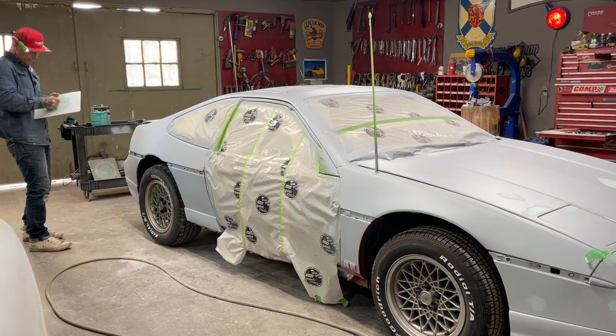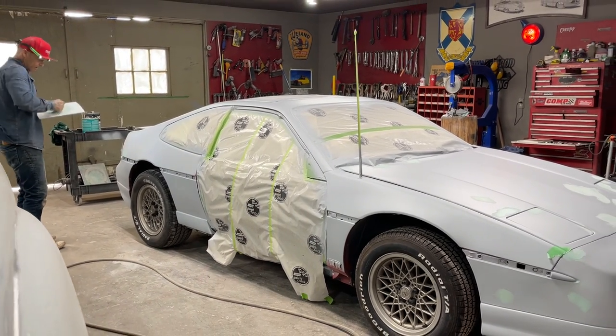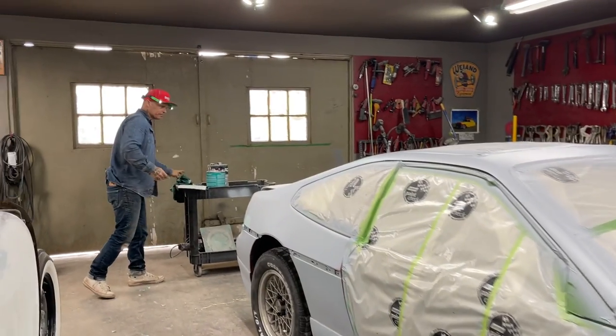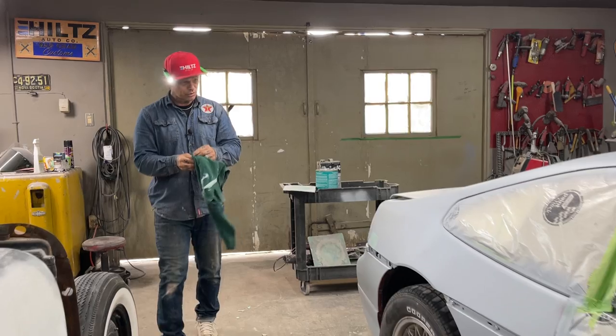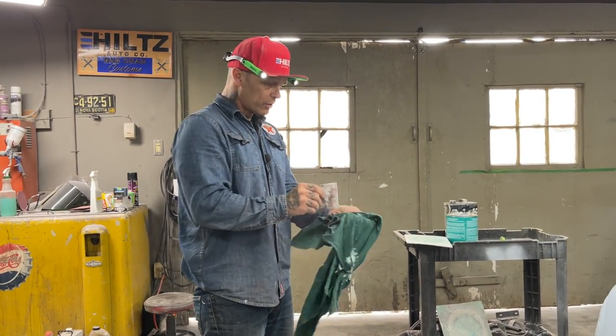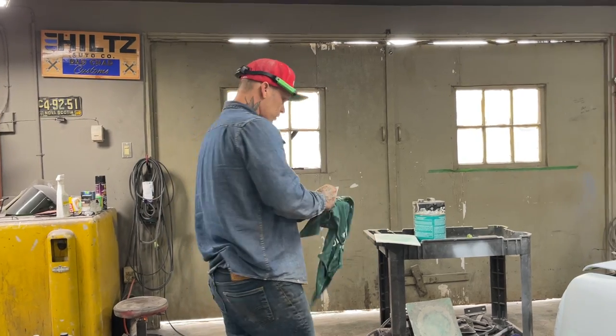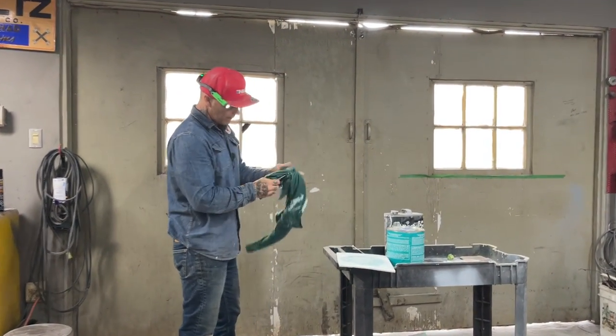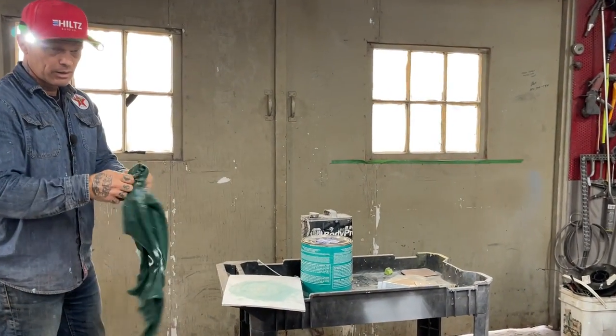We're mixing again. Doesn't take long for little batches. I'll sand one of these off to show you how I'm going to do it. That way you'll know how to do it. If you want to do it this way, it's entirely up to you.